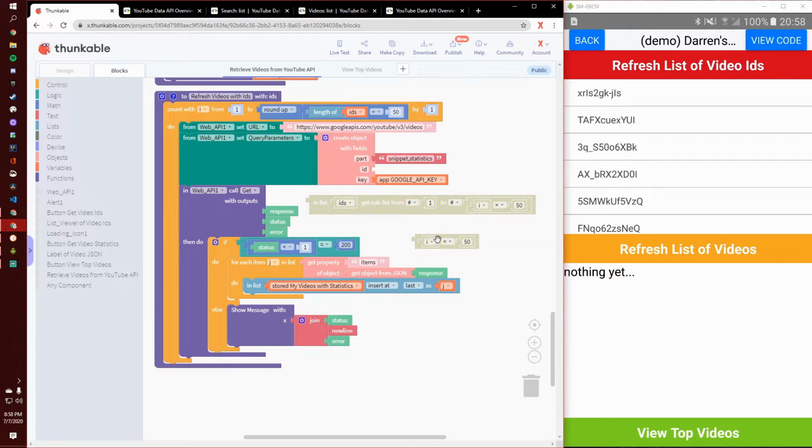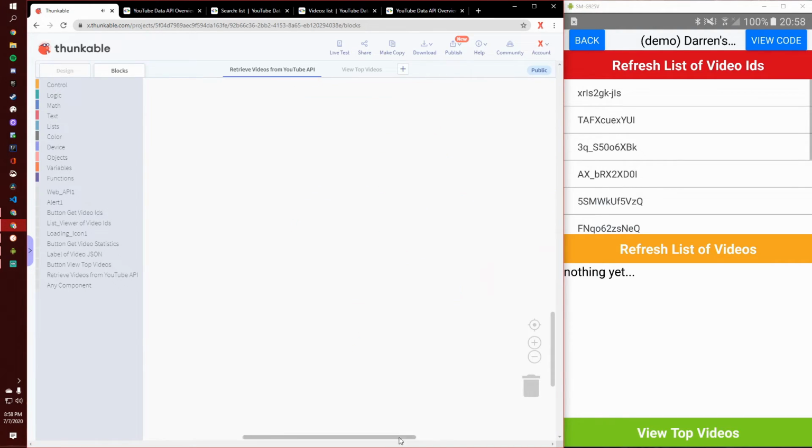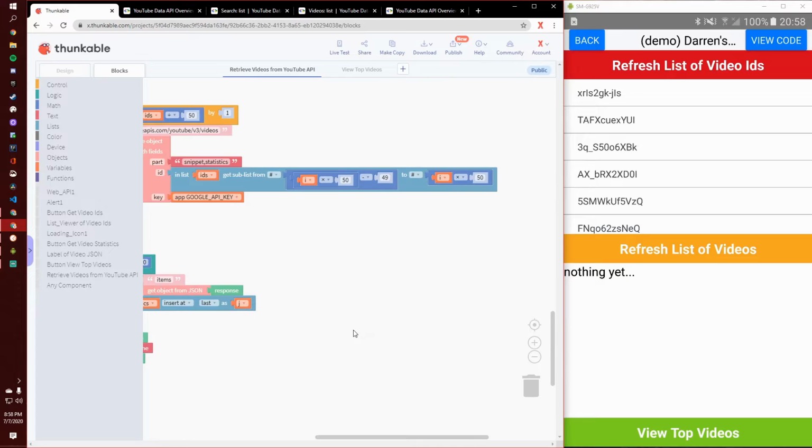For that, we can do i times 50, which if i is 1 equals 50, and then subtract 49, which gives us 1. So the first time through, we get 1 to 50. The second time through, when i equals 2, then 2 times 50 is 100, minus 49 is 51, to 2 times 50, which is 100. So you get 51 to 100. And if it's 3, you get 101 to 150, and so on and so forth.